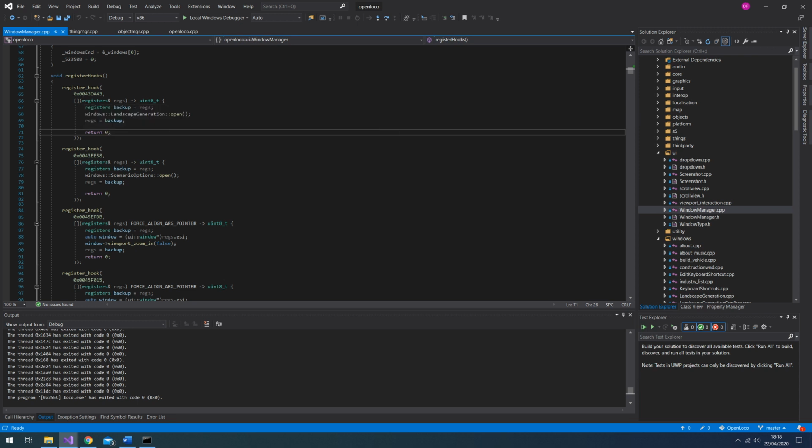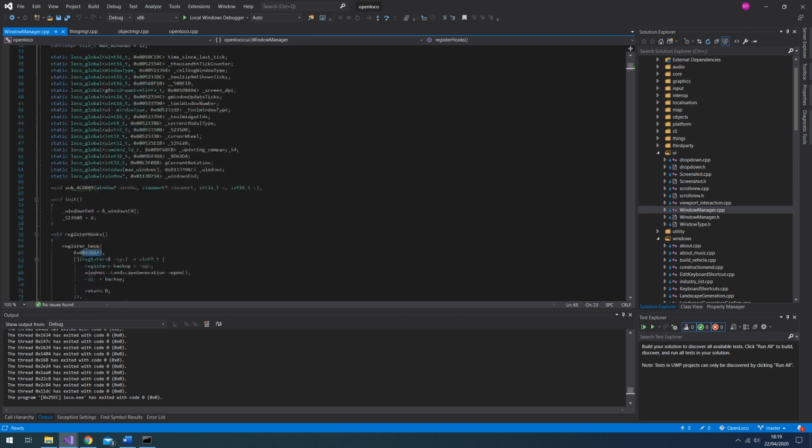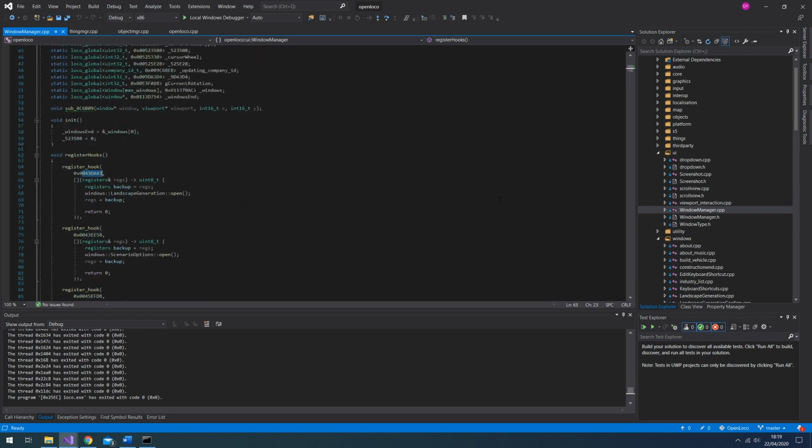You rewrite this address so that it hooks into landscape generation open, and then as a debugging step I've said go jump into 43DA43, and that just creates a loop, and you're like, what the hell? I've reverted all my changes. Why is this not working? And it's because you've rewritten what you're trying to jump into. So don't do that. So that is a little overview of how the hooks, calls, and globals work.